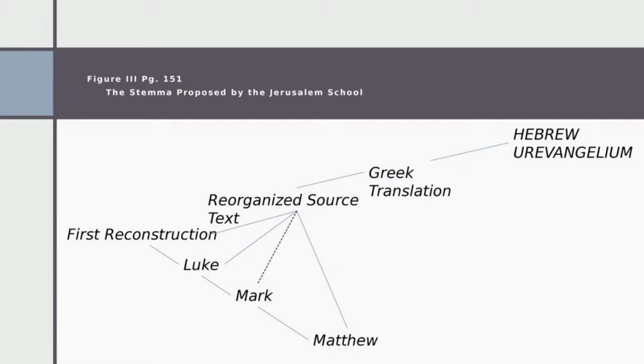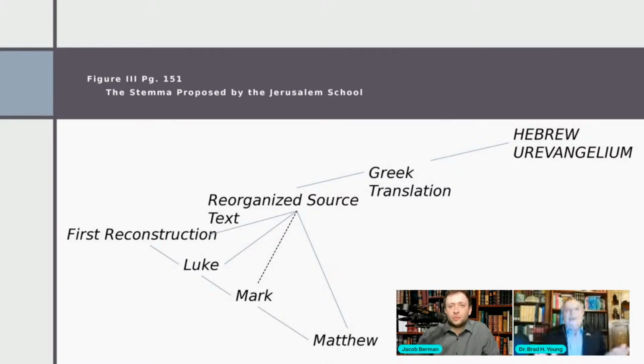So when we start looking at the Gospels, I can see very clearly the different sources behind the Gospels, and we could reconstruct them according to the Hebrew Evangelion, the Greek translation, this reorganized source, the first reconstruction. And I think I could pretty much reconstruct all of these sources. I'd have to add to that the first two chapters of Luke, which show some special material that Luke had, very Hebraic, and Matthew has some sources outside of this. It's kind of hard to know where they came from. Maybe they came from the Hebrew Evangelion, or maybe they came from other sources.